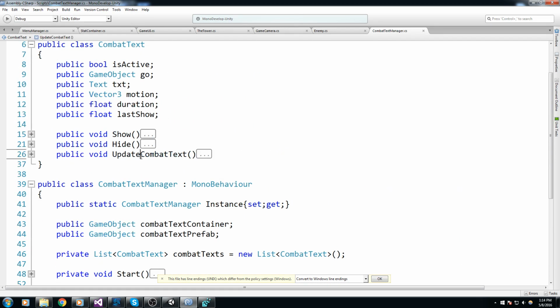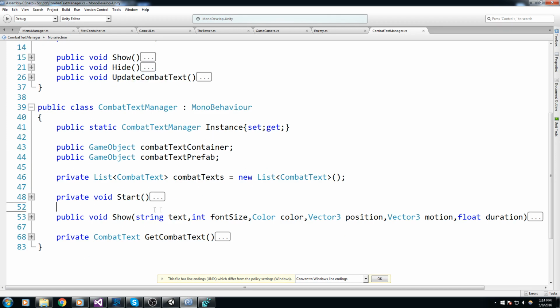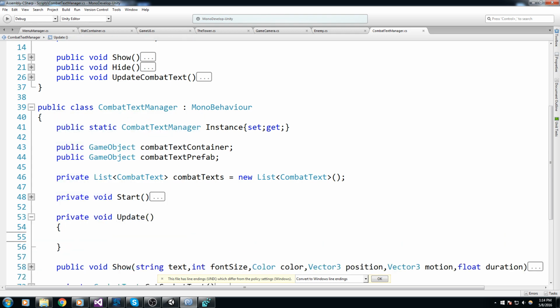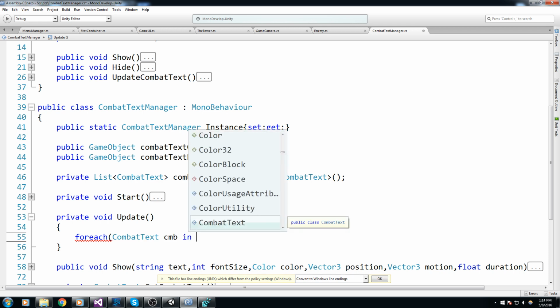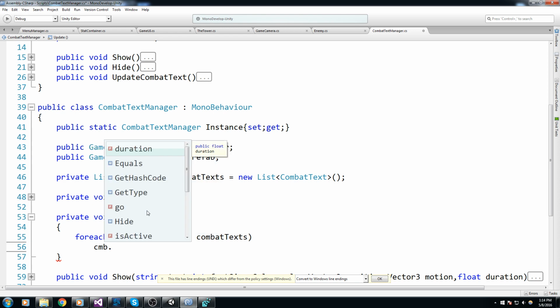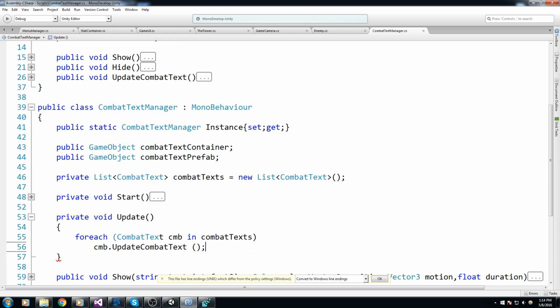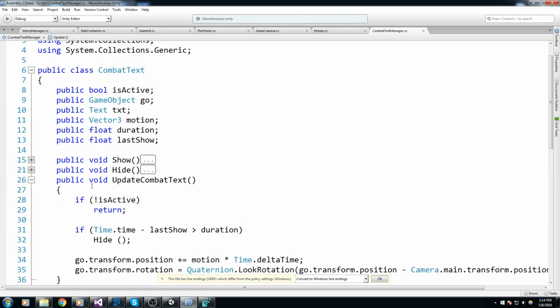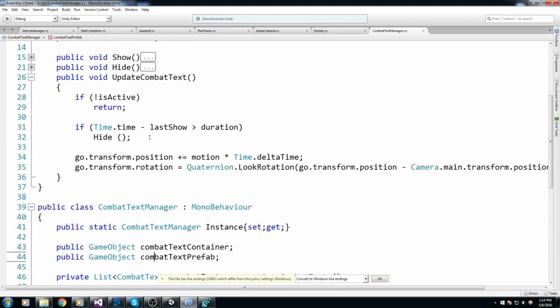We've made this function over here public, so all we're going to be saying is actually inside of our combat text manager, we can go ahead and just say private void update, and for each combat text, let's call it cmb, in combat texts, we can actually say cmb.updateCombatText. Now this way, every single frame, it is going to call every single update on every single combat text.